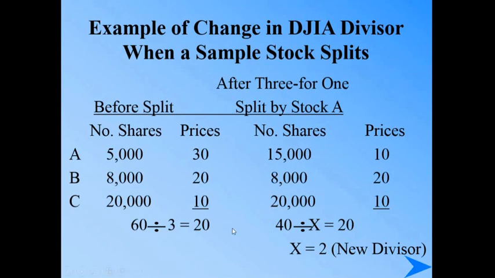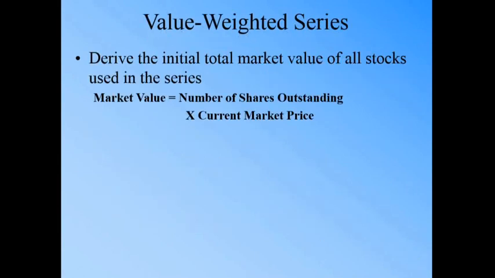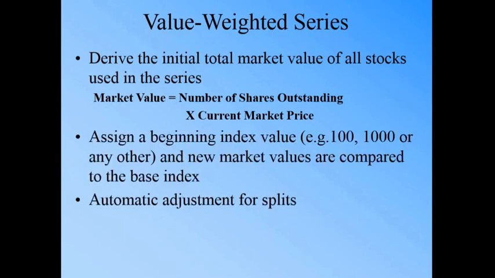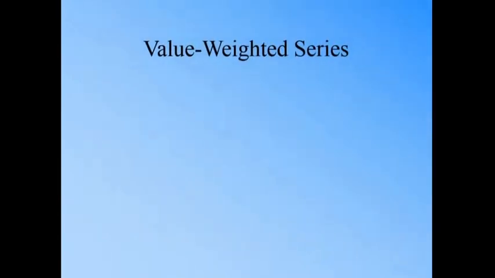On the other hand, in the value weighted index, now let's move again to that slide. In the value weighted index, the value will remain automatically adjusted, because when the shares increase and the price has decreased, there is an automatic adjustment. The weight depends on the market value of the company. So in the previous case, the market weightage of the company will remain constant, because it was 150,000 previously and 150,000 after the split. So if there is no increase in the price, its weight will remain constant.